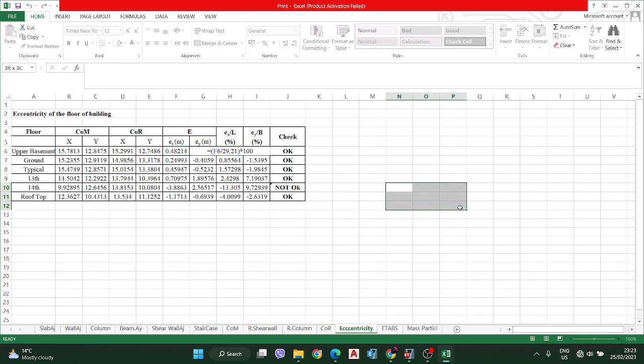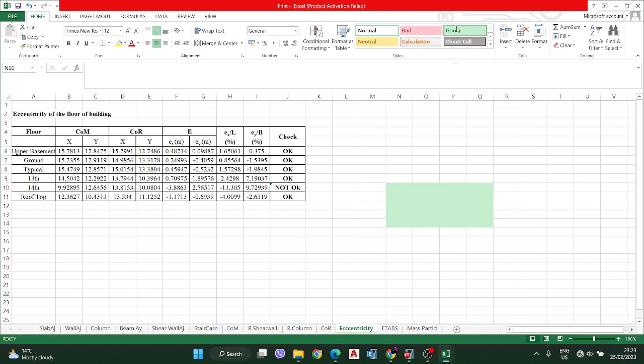If this is your building, this is the floor plan.